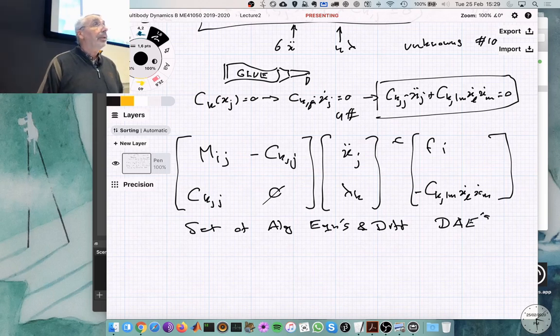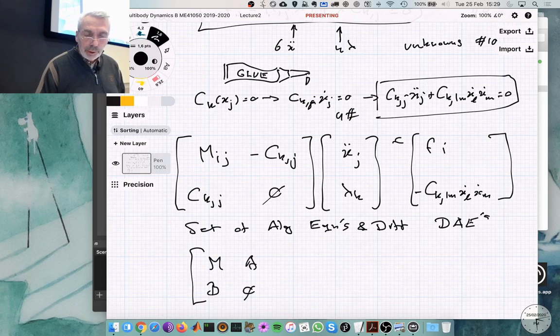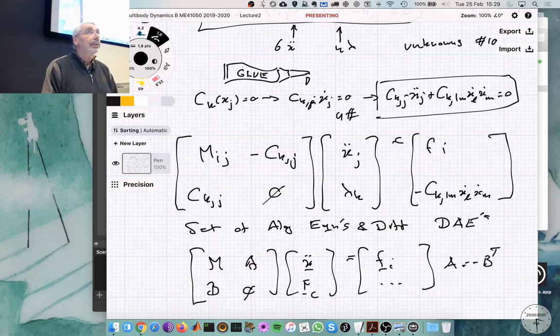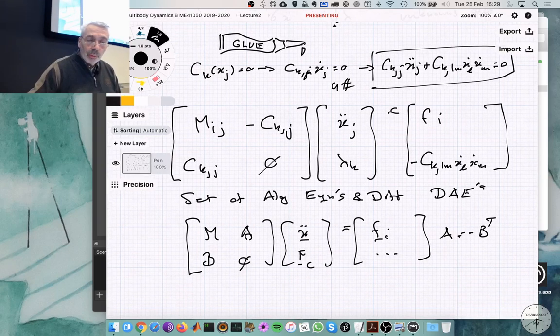And of course they comply very well with what we previously saw: we have a matrix A here, we have B here, we have zeros, here we have the x double dot, here we have the constraint forces, and here on the right hand side we have the applied forces and some terms. So we clearly see this relation, right? Like A is minus B transposed, or plus B transposed. But note that the only thing we used here are constraints, without the use of free body diagrams.